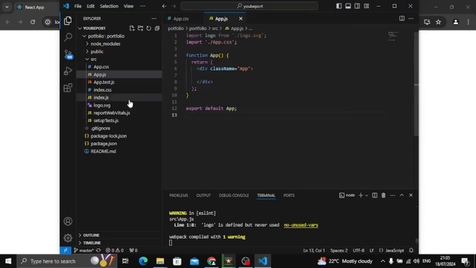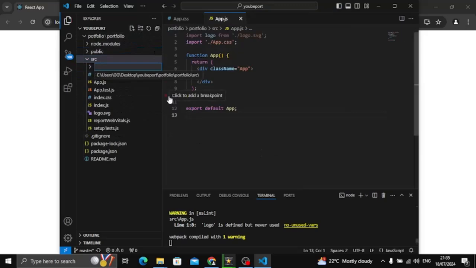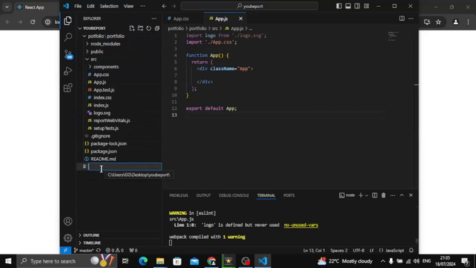We'll create the components in the source folder, which we'll name components, and then we'll create our navbar.js.